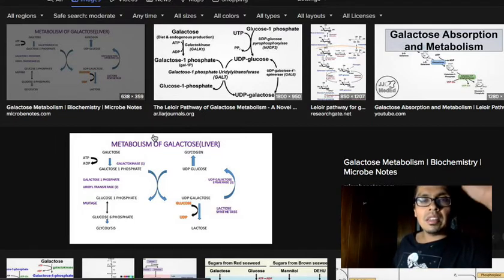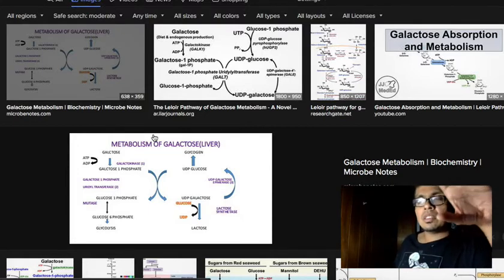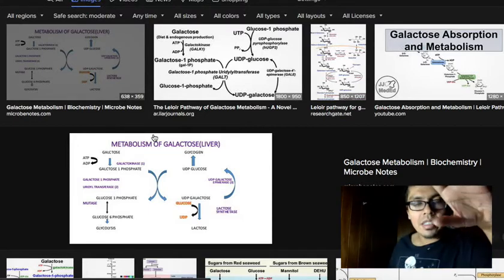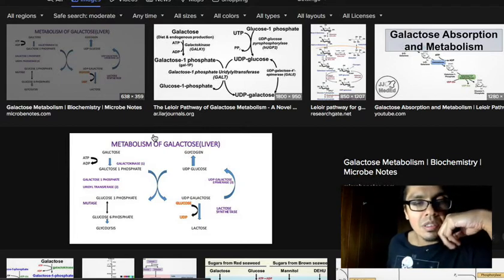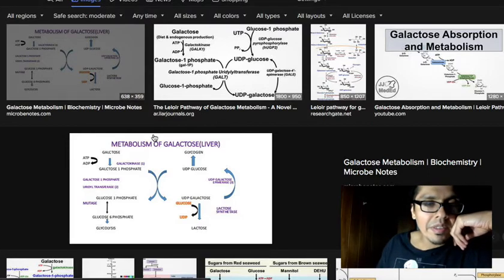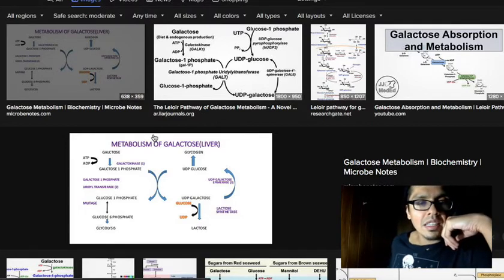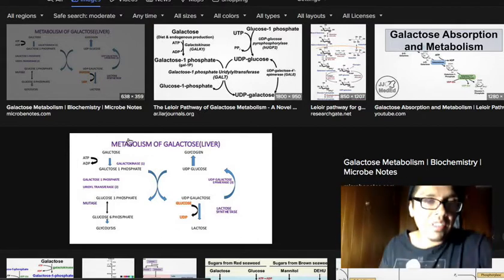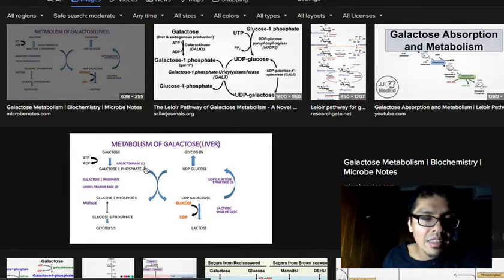Lactose, remember, is broken down into galactose and glucose. Galactose now is by itself and needs to be converted into glucose, essentially. So that's where galactose metabolism comes into play, right? And galactose essentially has this chain of enzymes here, galactokinase, which is the first one. The result is galactose 1-phosphate, but remember, we're looking for glucose 6-phosphate. So galactose 1-phosphate now has an interesting way of getting to glucose 6-phosphate.